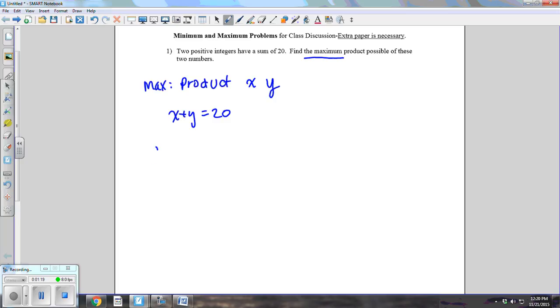So a product can be called, we're going to call it an equation, a function, x times y, and that's going to be the function that I take a derivative of. But we want to have our derivative only in terms of one variable. So prior to taking a derivative, it would be really good for us to eliminate the y variable. And so we're going to use this substitution equation to eliminate y. So instead of x plus y equals 20, I can call y 20 minus x. That way I can put my function, the product function, in terms of just x prior to taking the derivative.